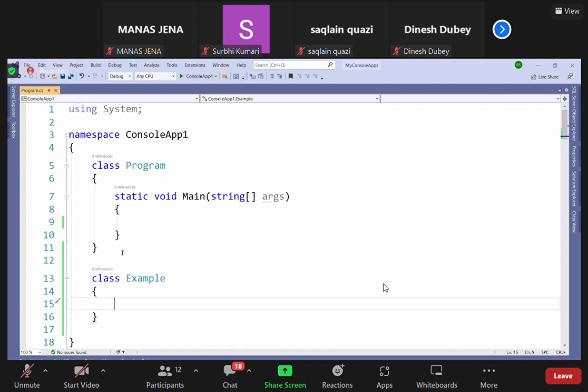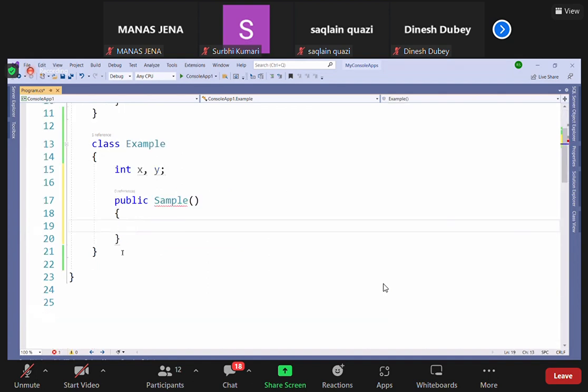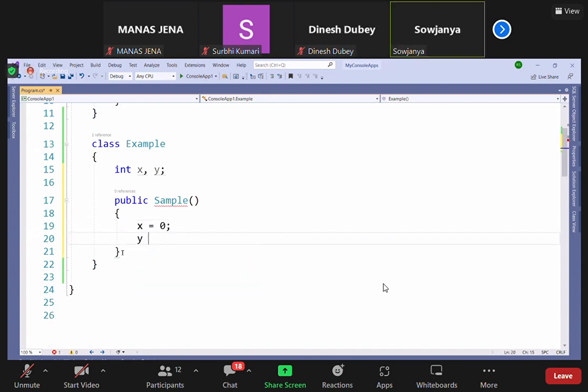I'm having class members like int x, int y, the two class fields. And here I'm having the class constructor, public, using this default constructor, writing x equals 0 and y equals 0.